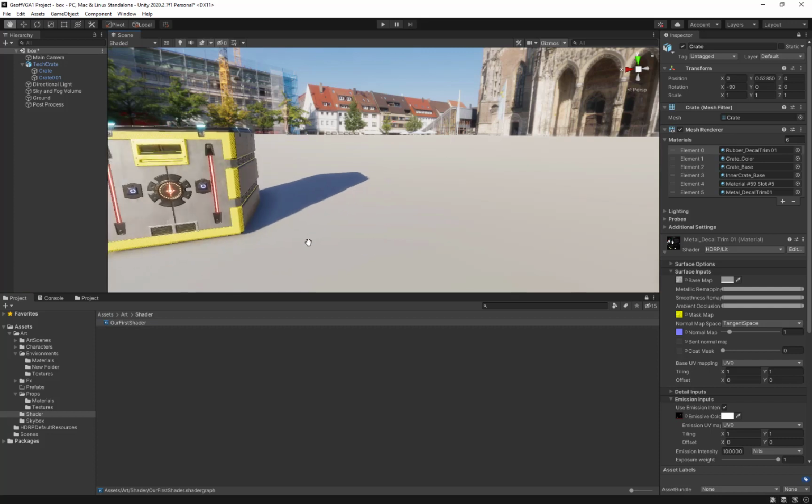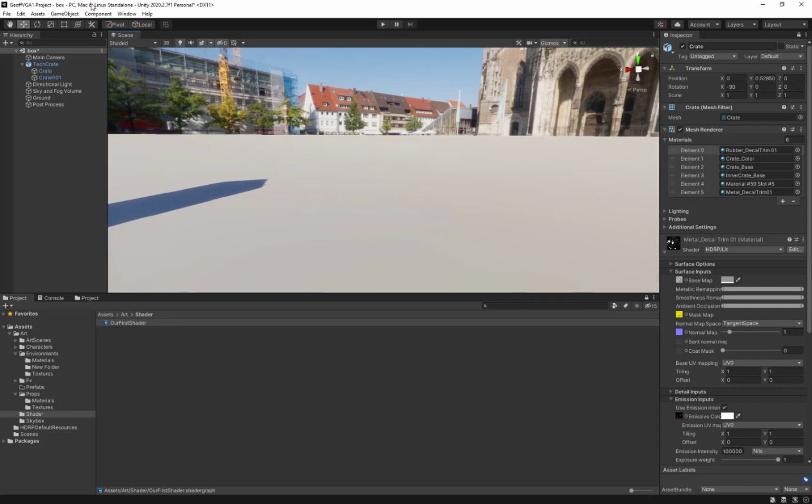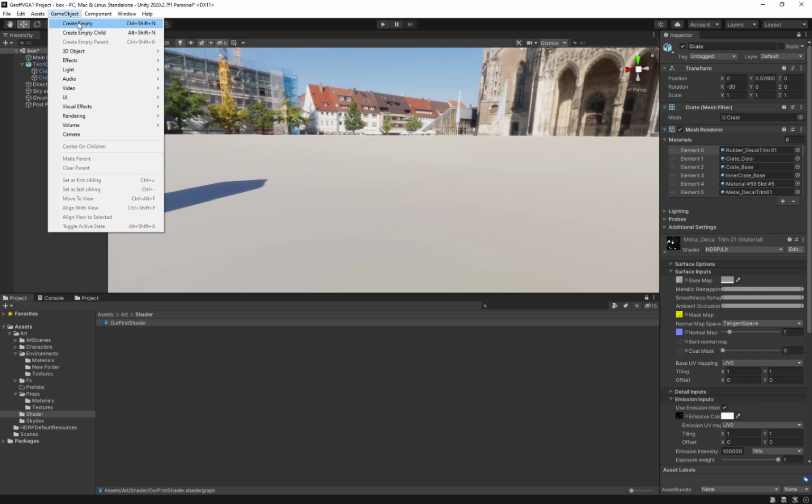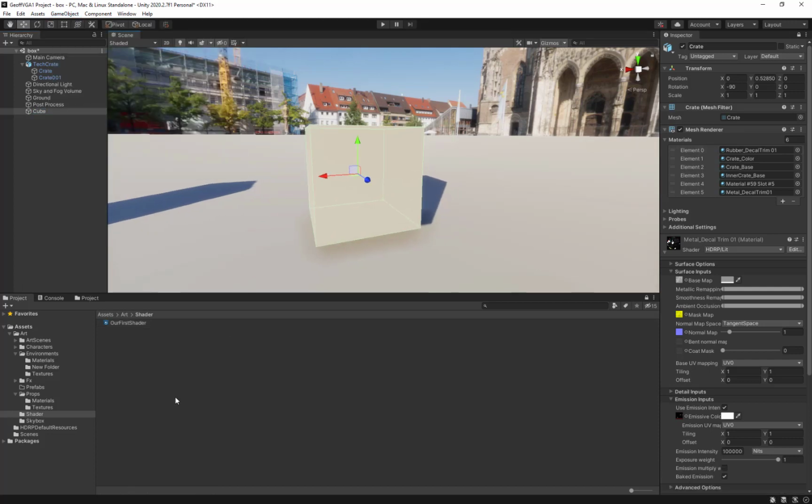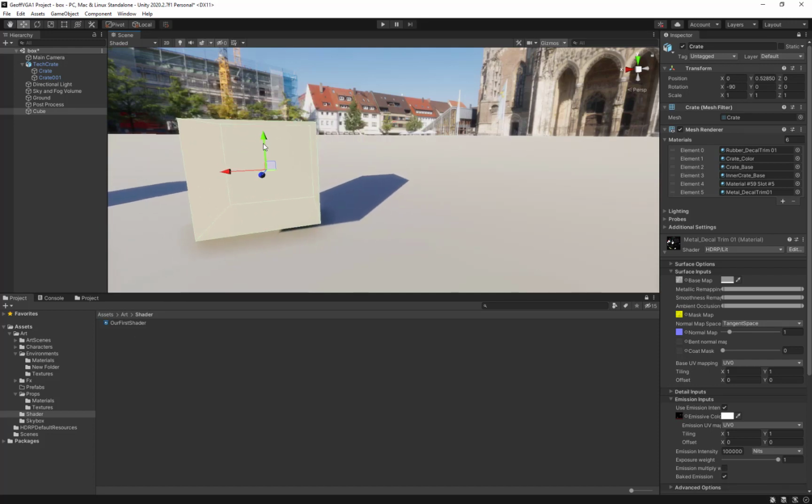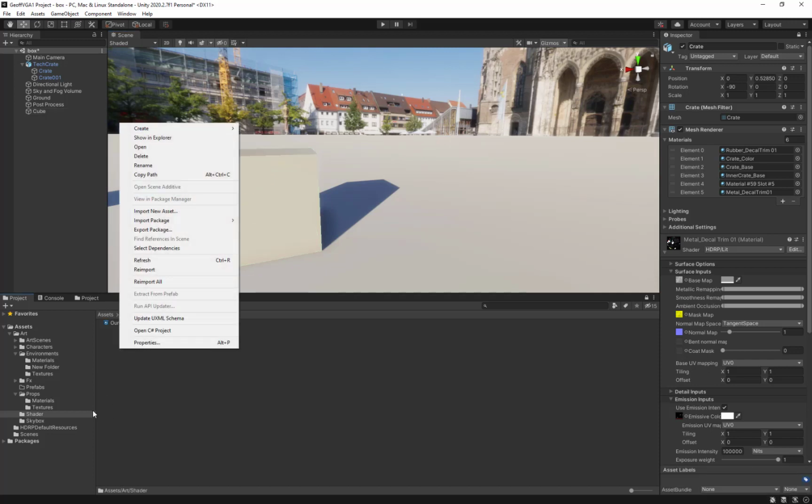So I'm going to move this out of the way, not really take it off the screen, but we're going to come into a game object real quick and have something to put this on, because you need to be able to see it really. So I'll make this cube. And then this shader doesn't drop on here. What we need for this to work is we need something like a material to attach to it. So let's make a material.